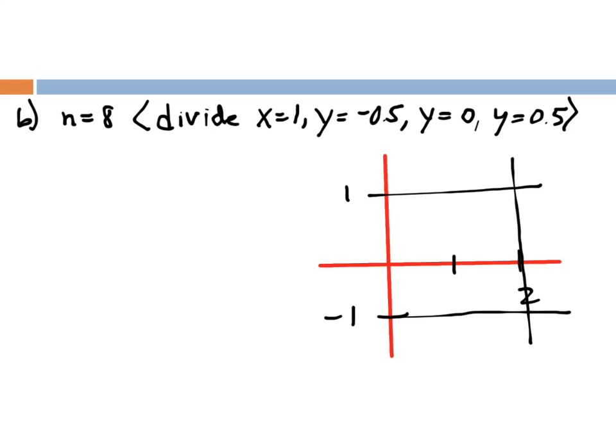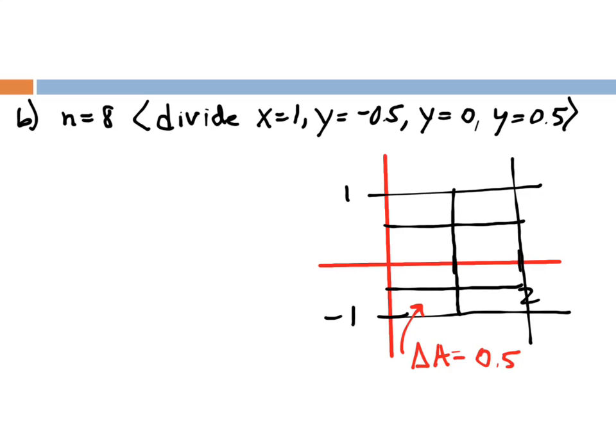So here's my overall rectangle that I'm working with. It's not perfect, but it's okay. I'm supposed to divide it along x equal 1, and I'm supposed to divide it along y equal negative 1/2 and y equal positive 1/2. It looks worse when I divided it, didn't it? So I do actually have rectangles, legitimate rectangles, as in not squares this time. What's the area of each of those individual rectangles this time? It's 1/2. They still have a width of 1, right? But now they have a height of 1/2.